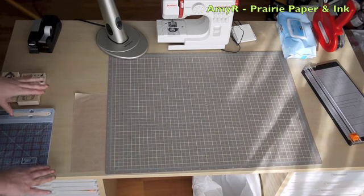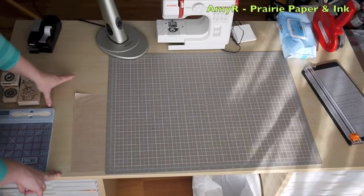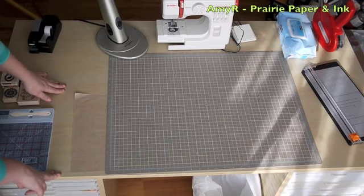But anyway, I've been trying to keep my desk as minimalist as possible on the top because I do make quite a big mess when I'm crafting, and it just makes things easier to keep as little on my desk as possible.